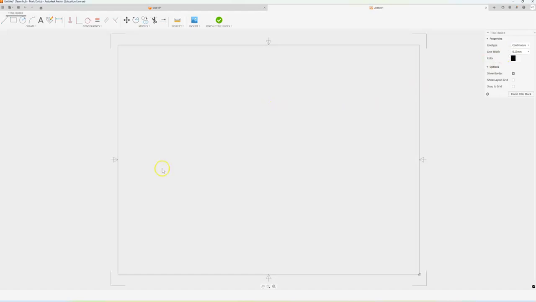Okay, now I can tell you that this is also not going to behave quite like you are used to in AutoCAD. But we're going to make a title block. You're going to come up here to the line tool. We're going to come down here, scroll in, snap to that endpoint, come up. Now, you cannot type values like you could even in Fusion. You can't type a value in that box to put it exactly what you want. So all we can do is get it close.